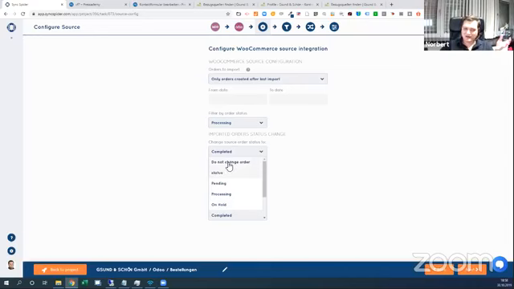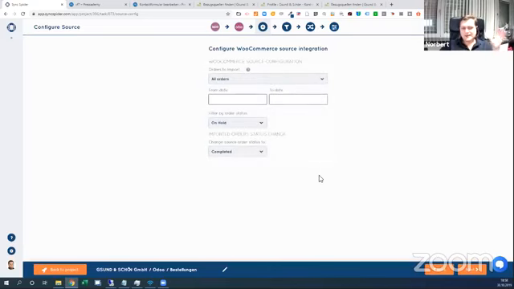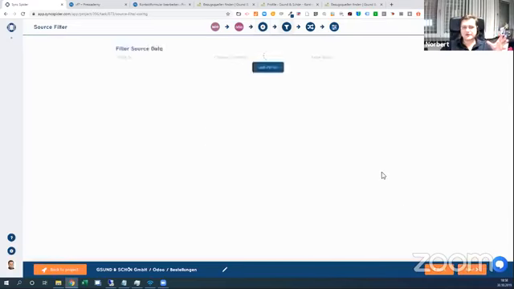Or you can even say don't change the status, because the status should stay as it is, because you need it for any other reason. So there are really a lot of things you can do to make this a very interesting order export for you into any tool that you might use.